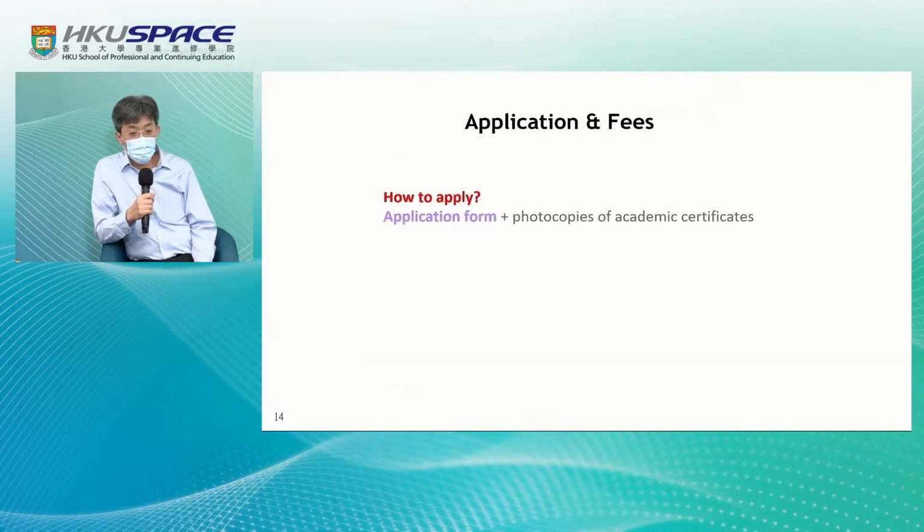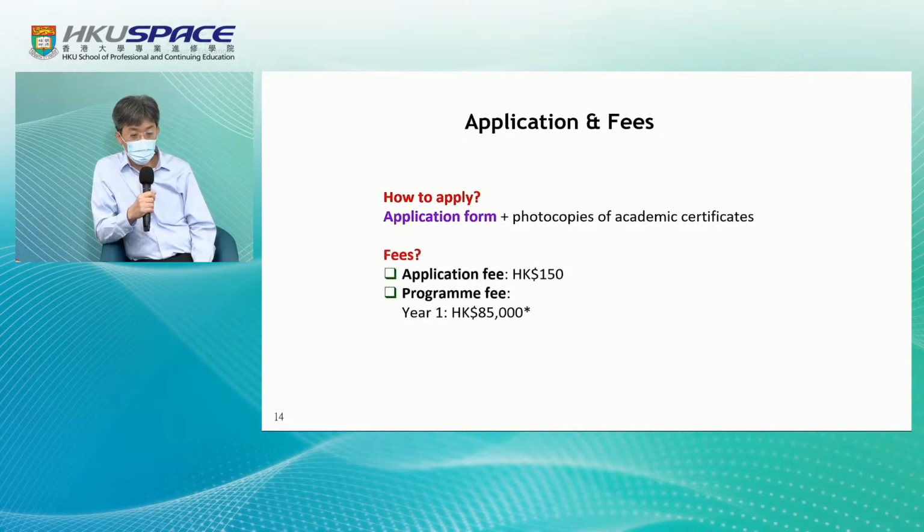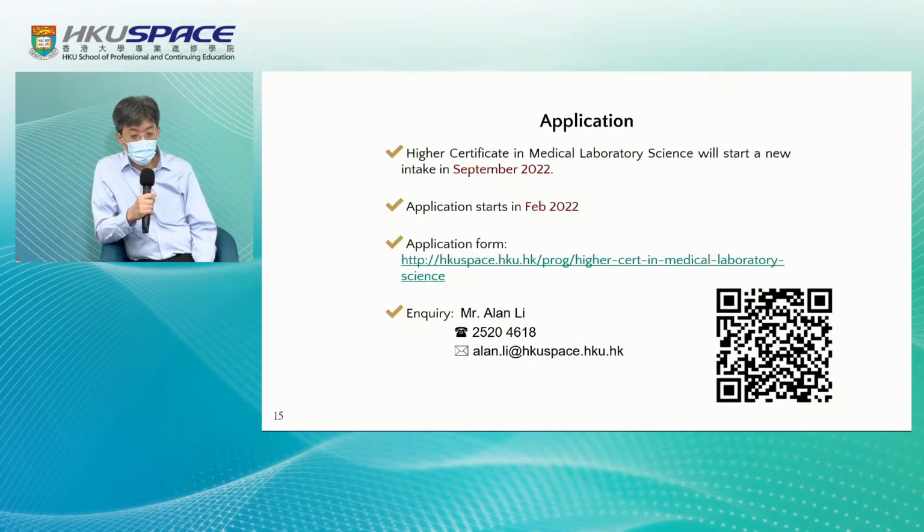The application fee is also $150. To apply, you just download the application form from the web and complete it. The program fee will be $85,000 for the first year and $90,000 for the second year. This program runs once every 2 years, so the next new cohort is scheduled for September 2022, and the application will start next year in February.